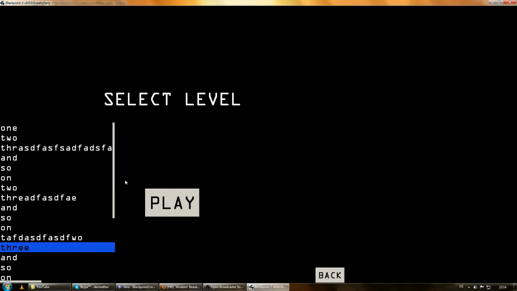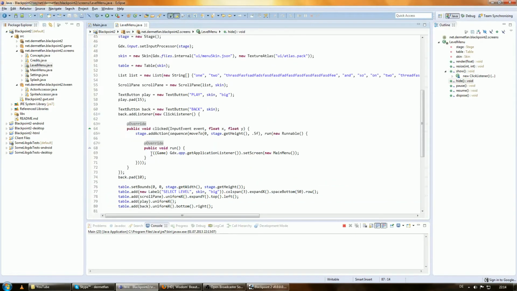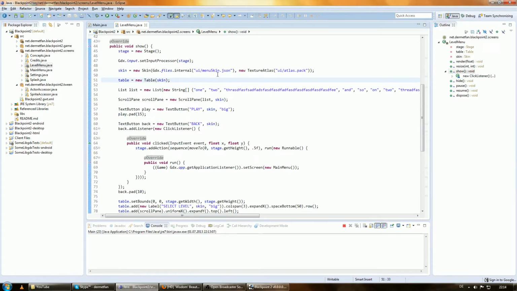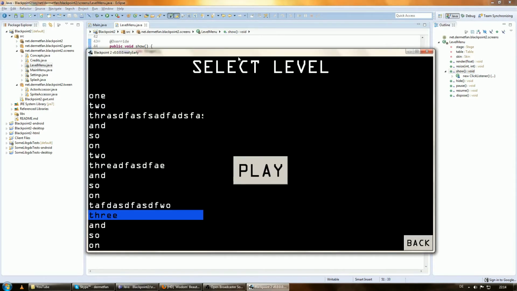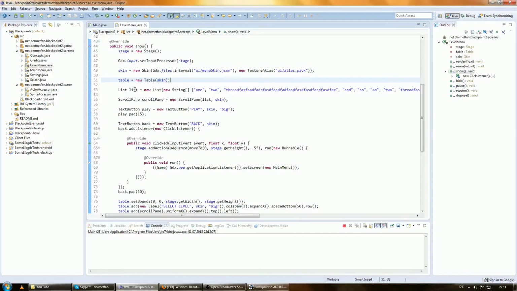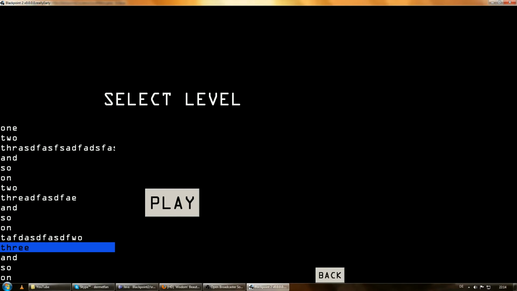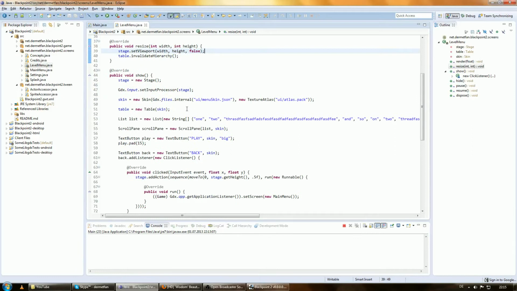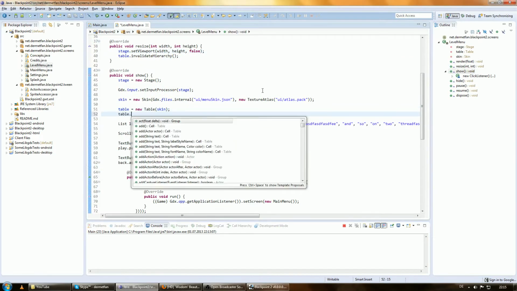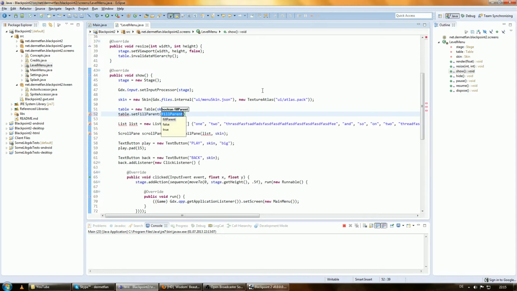But whatever, we can fix this really quick by saying the table should always have the size of its parent, and the parent is the stage. So the stage is always resized here, stage.setViewport. So now the stage goes all over this black area, all over the window, but the table doesn't. So if we say the table should always fill its parent, which is the stage, this should be done. So let's say table.setFillParent. Pretty simple to remember in my opinion.